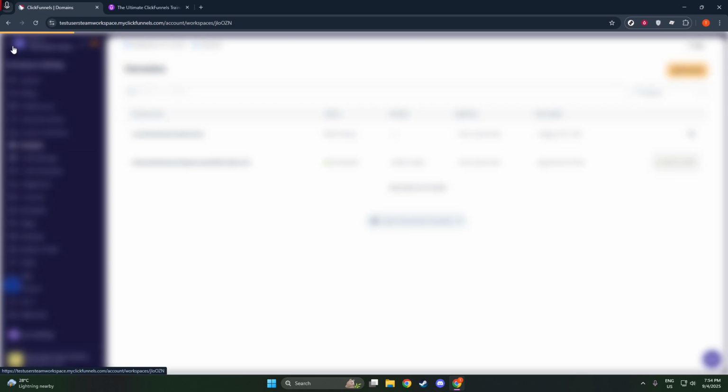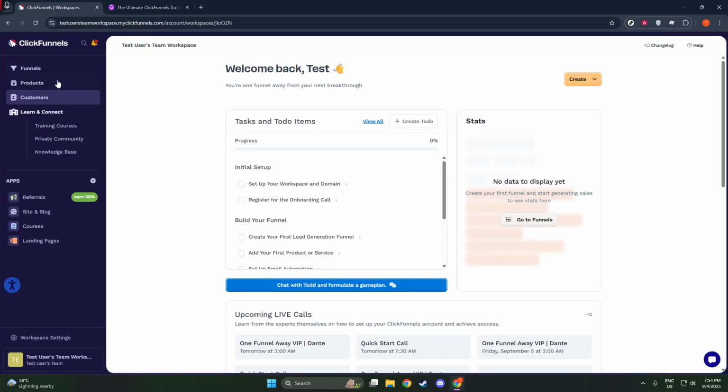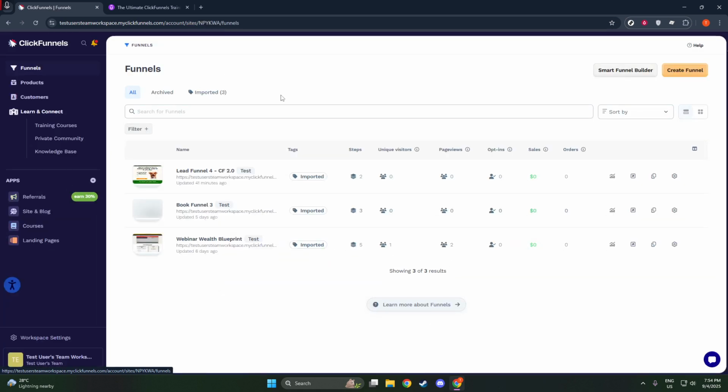Now, this task involves setting up DNS, or Domain Name System, which is necessary for your domain to point to ClickFunnels. Don't worry if this sounds technical. ClickFunnels will guide you with prompts throughout this process. You might encounter an automated setup, which generally handles the configurations for you, or you might need to manually adjust settings. It's important to follow these instructions closely, as they will align your domain with your ClickFunnels account properly.